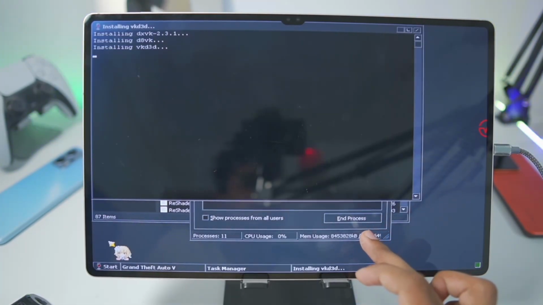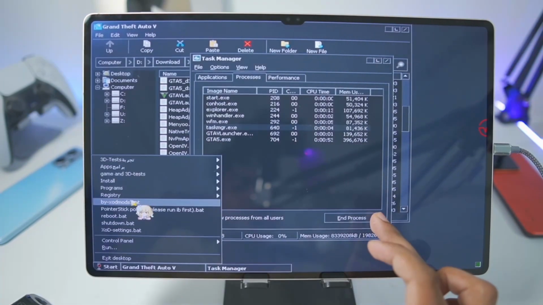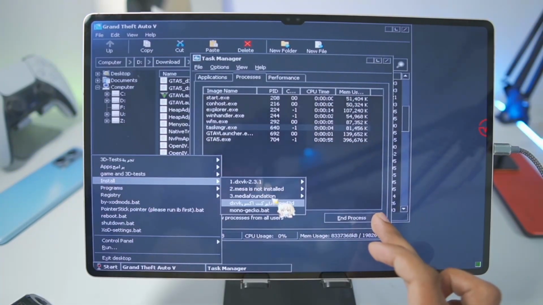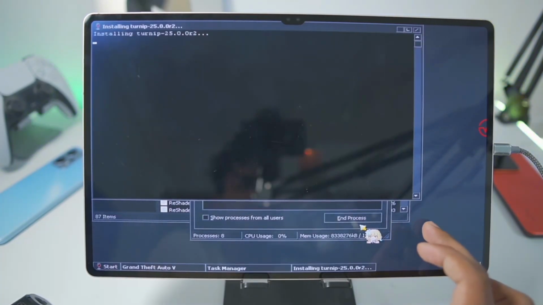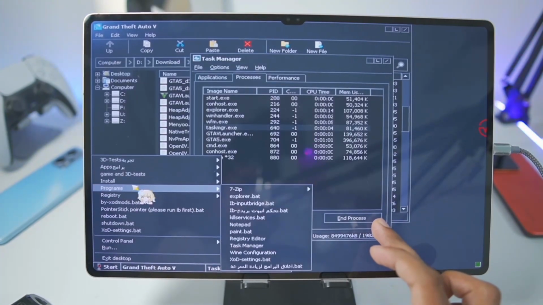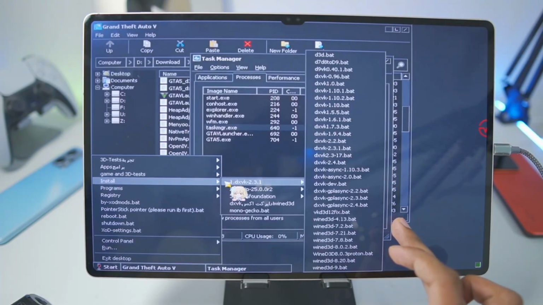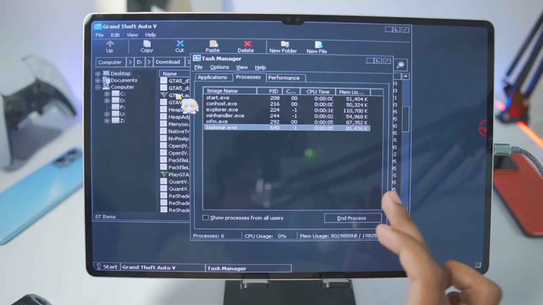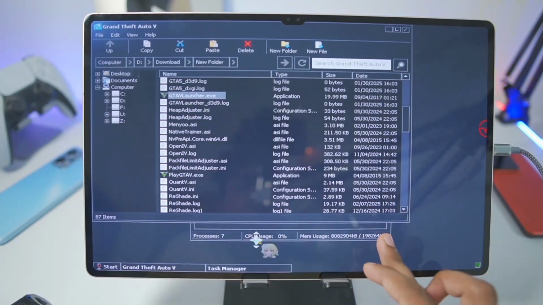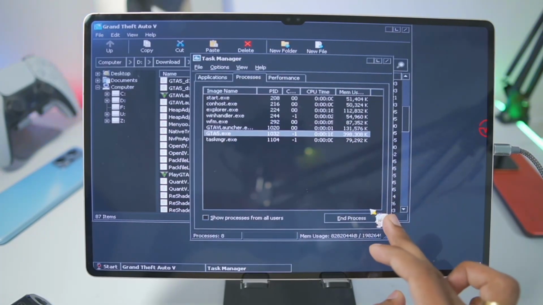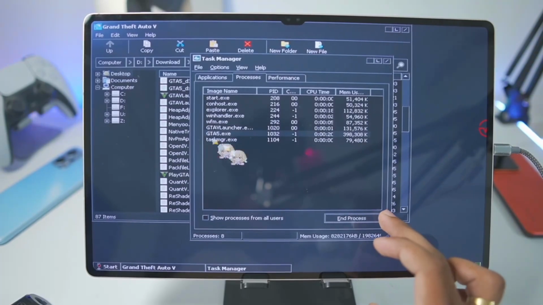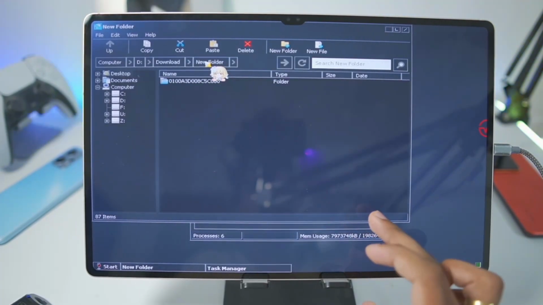We'll be changing the DXVK version to DXVK 2.3.1, and once again I am able to see it is saying Mesa is not added, so I guess I'll need to re-add the Turnip graphics driver, and maybe it will be successfully added here. So finally, as you can see, it has been successfully added. Now we'll try to relaunch GTA 5 for the final time. If it still doesn't work, then we'll move on towards our next game. So unfortunately, even after doing everything, you guys will be able to see our GTA 5 is not launching.